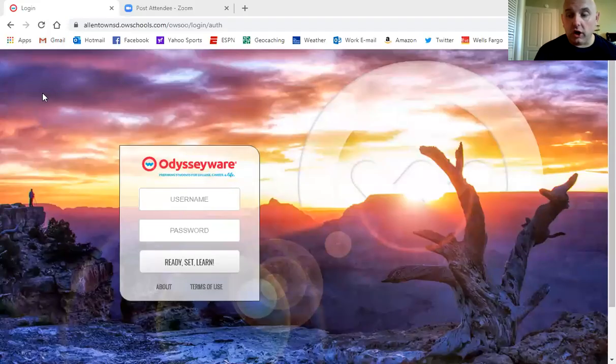And this is what your login screen will look like. As I said before, your username will just be your student ID number, and then your password will be the same exact number. Mr. Adams is going to take us into a demo account here. So it's going to look a little bit different than what you're going to do, but your login should be very easy.